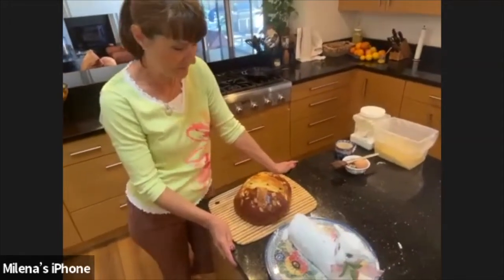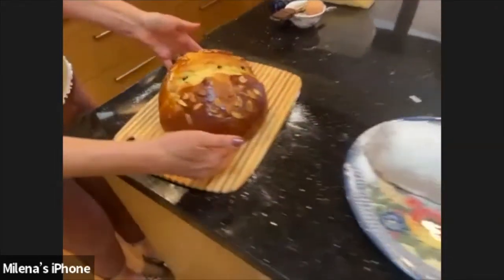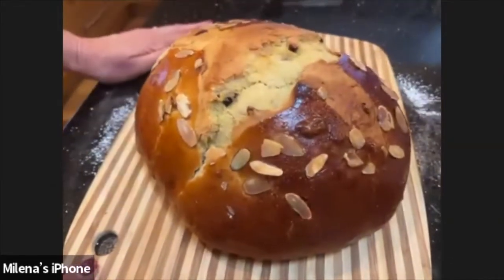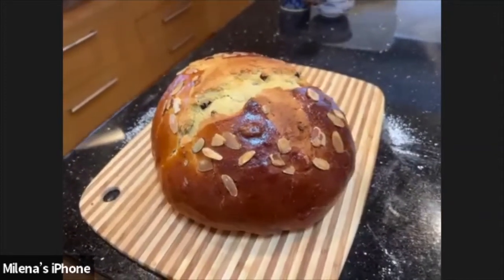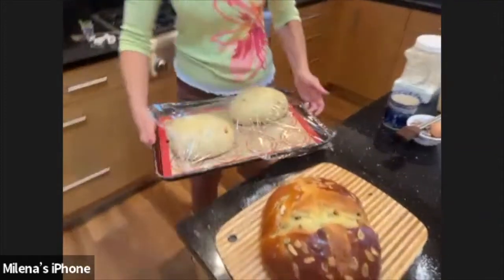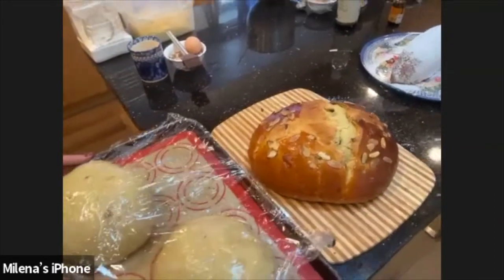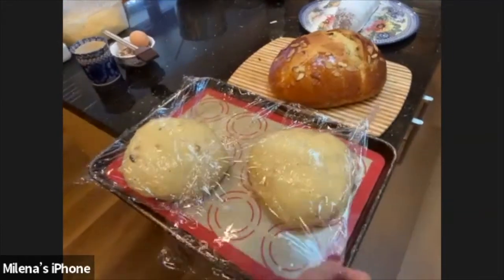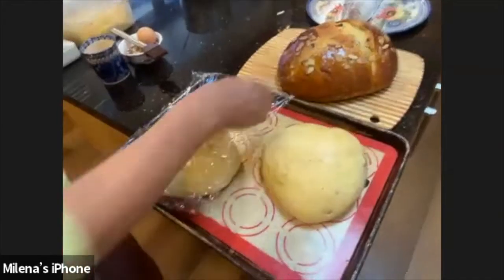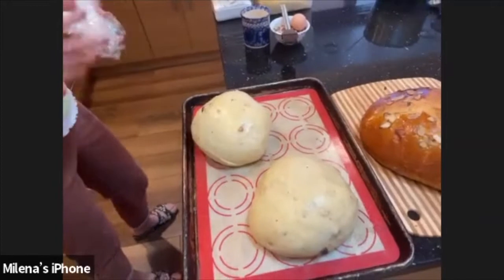Okay. And I'm ready to show you. This is the mazanec I baked yesterday. Oh, so good. So that's how it's going to turn out. And I want to show you again just the size comparison. So this is the size which will come out of one size of the recipe. And this is going to be the two if you do the half recipe, if you make two mazanets out of the batch.